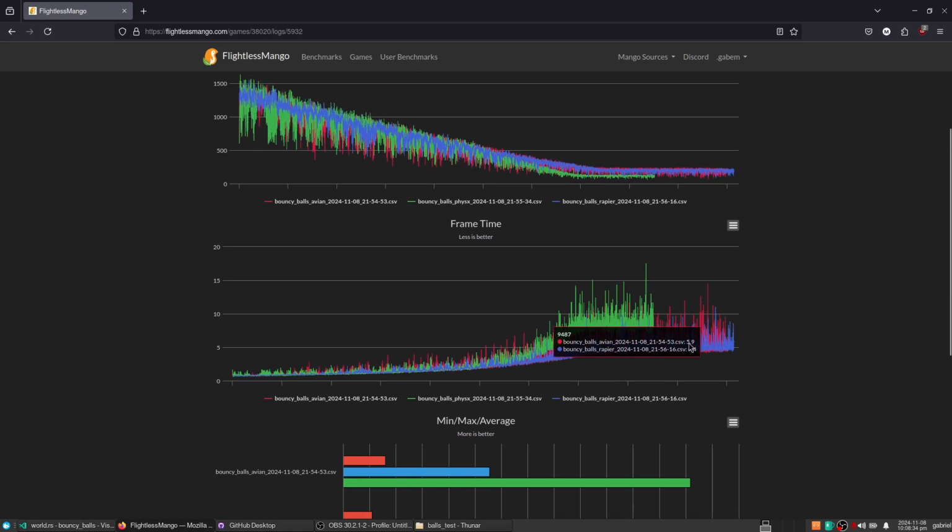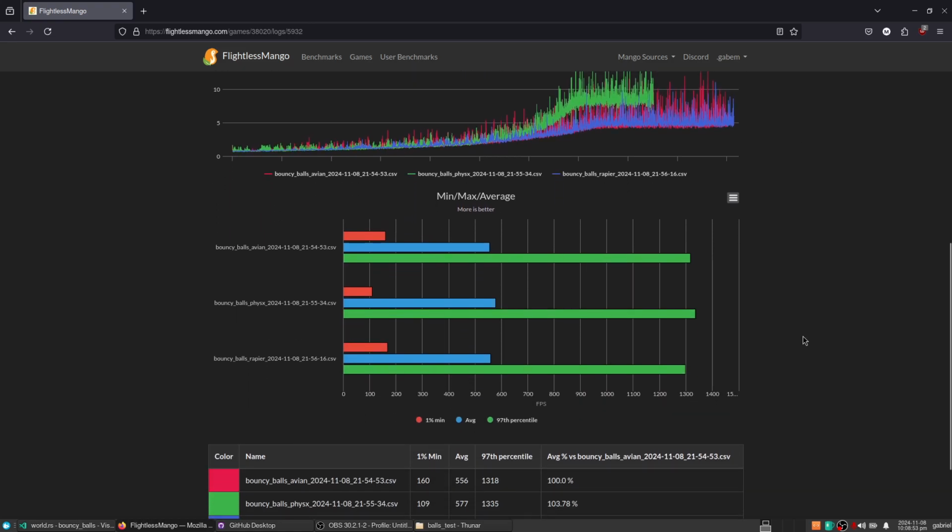So frame time: Physx is kind of struggling in the higher entity counts, right? Avian and Rapier are kind of staying neck and neck, with Rapier just doing a little better. And this one is what I think is important. You can see Physx had the highest average, which is 577.